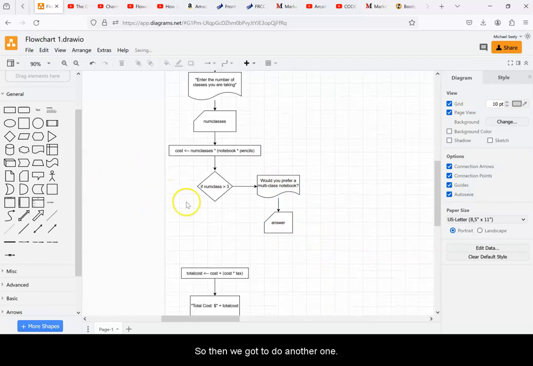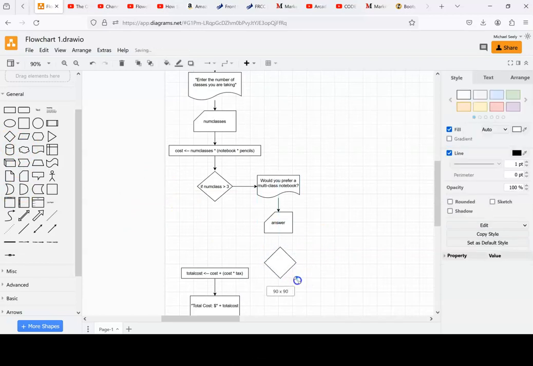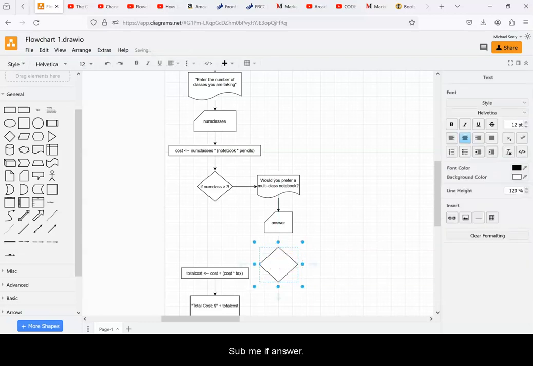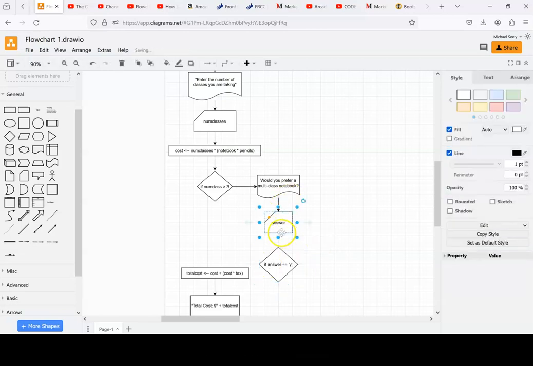Then we've got to do another decision right here. I might need to make that a little bit bigger. It'd be: if answer is equal to y. We'll just say y for yes.